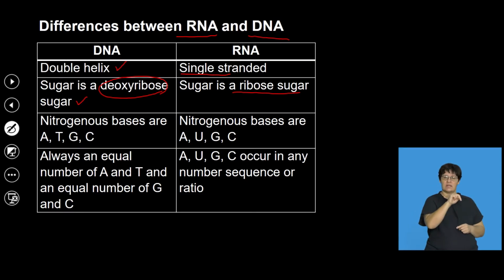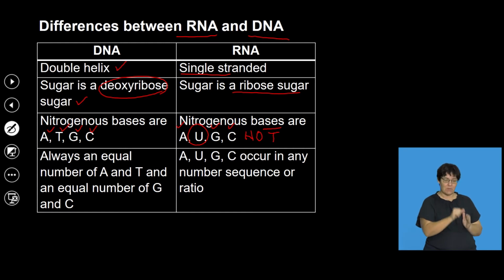We've just looked at the nitrogenous bases, and these nitrogenous bases that make up DNA are adenine, thymine, guanine, and cytosine, and they occur in complementary base pairing. On the other hand, when we compare that to RNA, we see that RNA consists of 4 nitrogenous bases, with the exception that we now have uracil, which replaces thymine. So we've got adenine, guanine, cytosine, and we have no thymine, which is now replaced with a uracil base.